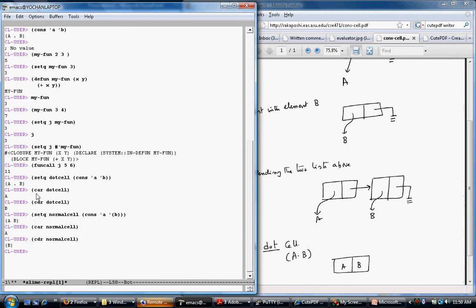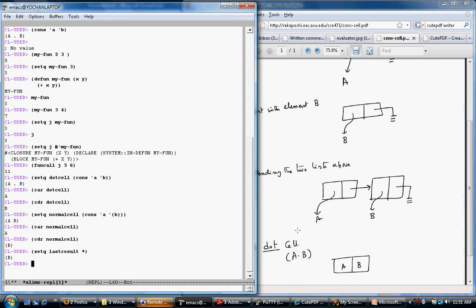If you want to, for example, remember this value, I can always do it by just saying set Q last result and just say star. So star will always be bound to the very last thing that is returned. And similarly, star star is bound to the second to last thing, and star star star is bound to the third to last thing that is returned. Okay, so that's just a useful thing to remember.